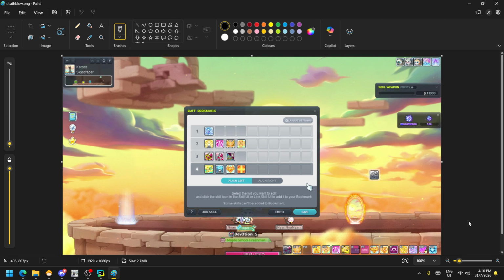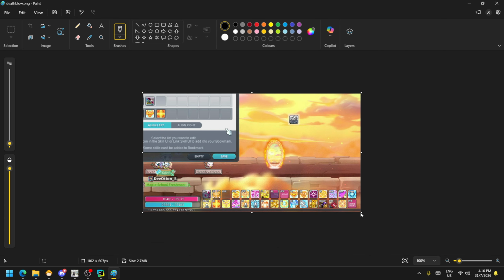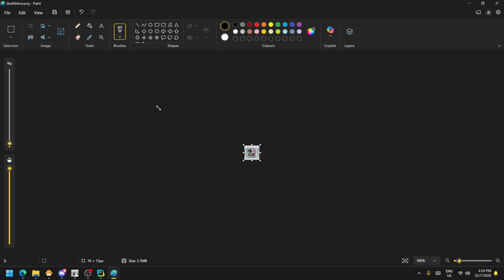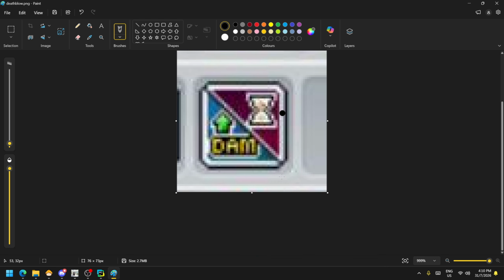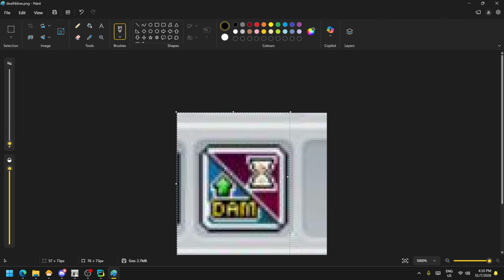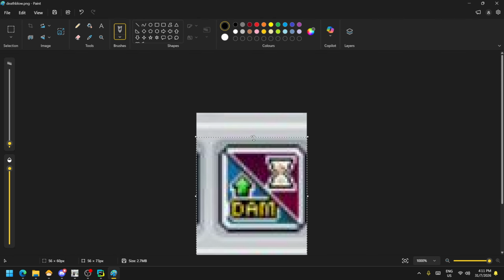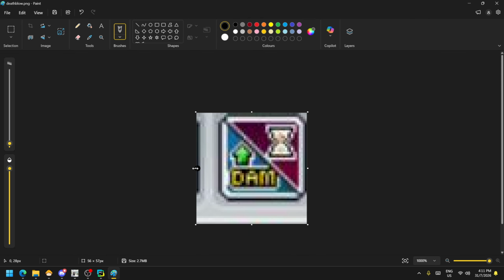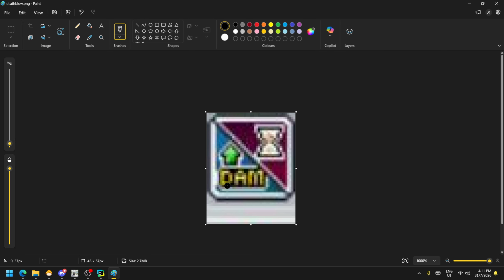So what I will be doing here, I will crop everything, making sure that all the images are of the same size. So crop it as small as I can. Of course, resizing is not a good idea here. So 45 by 45.